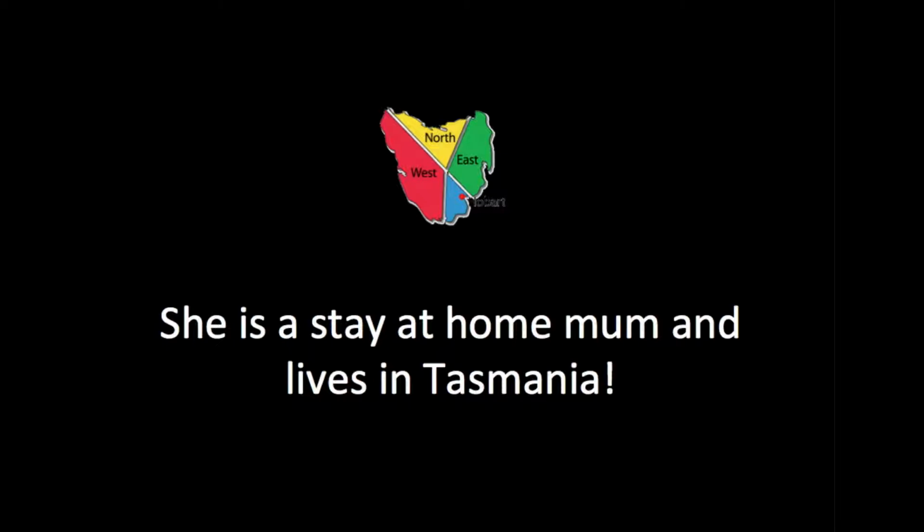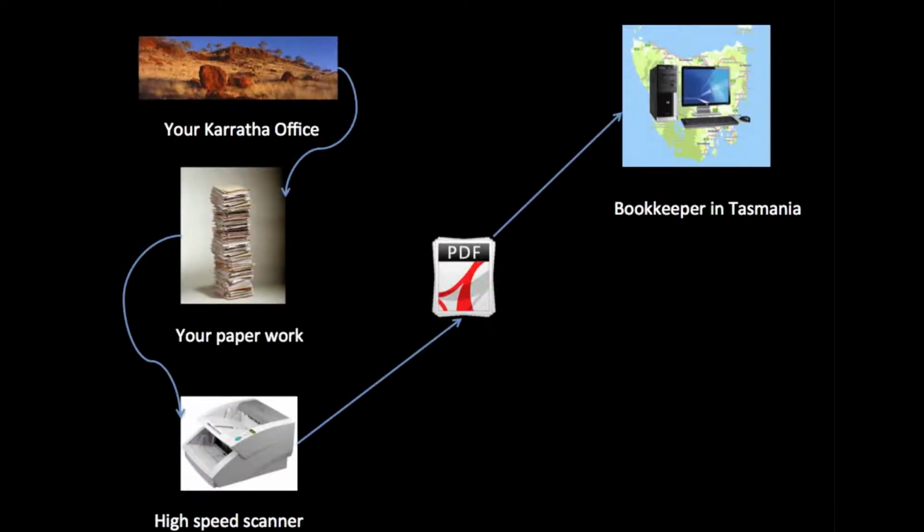So I think it makes some sense that this so-called well-qualified Tasmanian bookkeeper is in a position to provide not only quality services, but also provide them at a good price. Now, of course, we've got to deal with the fact that the Pilbara is in the northwest of Australia and Tasmania is in the deep southeast, an island. So how is this all possible? The answer is just by restructuring how you think about accounting and how you do your accounts in terms of technology and software. So, what we're really addressing here is a basic accounting system, and this is really, really simple.